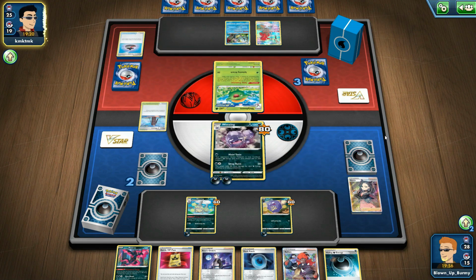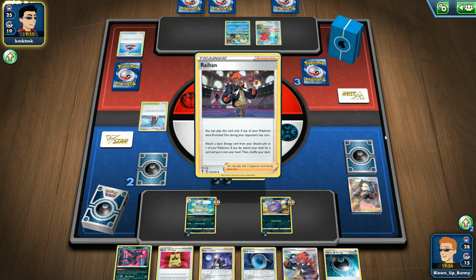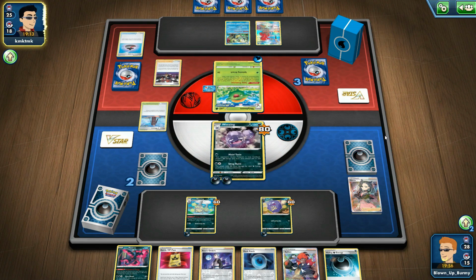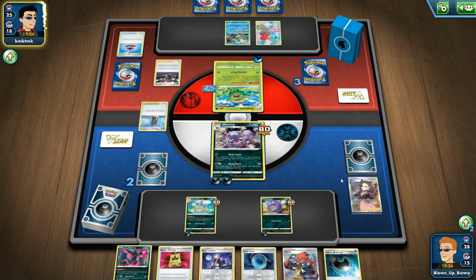130 HP means double, what's it called again? Matchless Maelstrom. Double Matchless Maelstrom with the Fluffy Barrage is not going to be enough because that's 120 damage. And Double Gunner is going to help them snipe the Weezing for that extra 2. If they played their cards right, they would have won the game a lot faster on this turn.